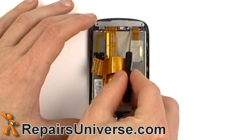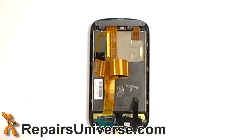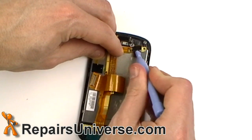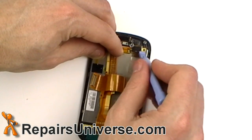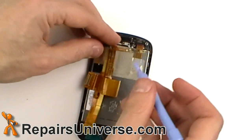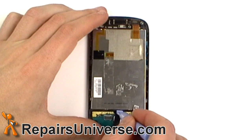Remove the two small Phillips screws as shown in the video. Locate and release the small pop connector. You can now remove the flex ribbon cable. Gently pry up on the LCD screen to remove it.